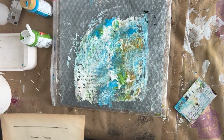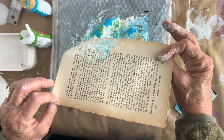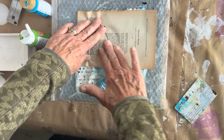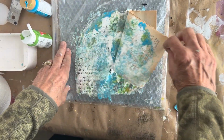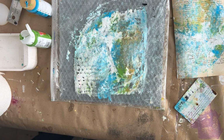Because I do have some paint left on this from redoing that last piece, I'm just going to grab a sheet of book paper that I managed to dip in this paint. But I don't have white paint prepped on it. I'm just going to show you what it looks like plain. I like that a lot. And I still have paint left over, so I'm going to do as many pieces of paper as I can.